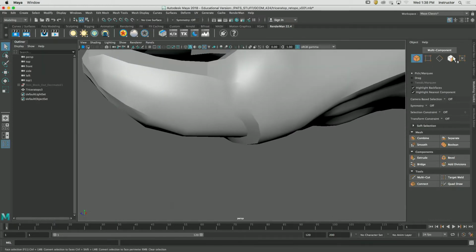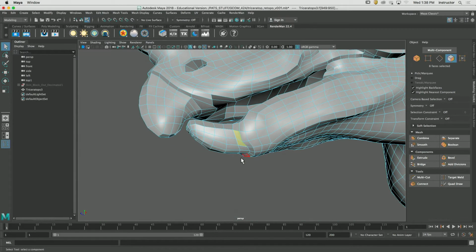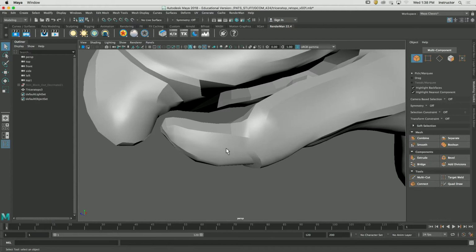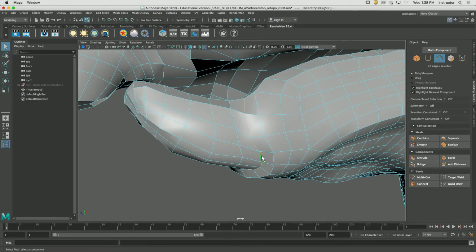Let me get my gimbal going. Okay. Yeah, you can really see it well down over here. It doesn't look like this part has been glued into the bottom jaw, the bottom mandible of our little dinosaur. So just selecting the edges and physically creating that boundary is going to help me get the illusion that I'm after.